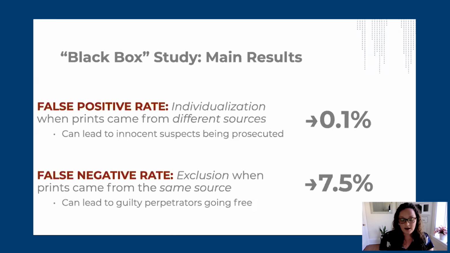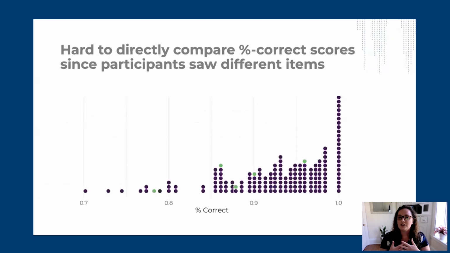One of the first things we started to think about when we were revisiting this data a couple of years ago is what the variability is like among the examiners who participated in this study. One of the first things we did is look at just the percent correct of decisions for each examiner. Here we have a little graph. Each point is a participant in the study, and on the x-axis, you can see their percent correct score. The participants who made a false positive error are shown in green.